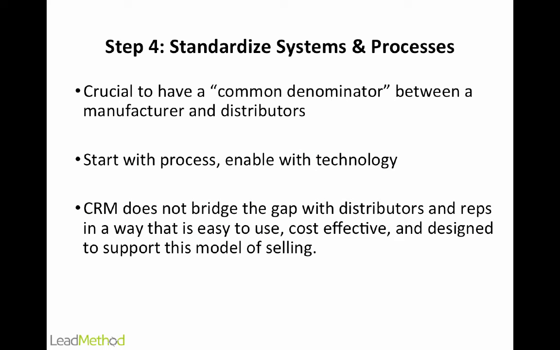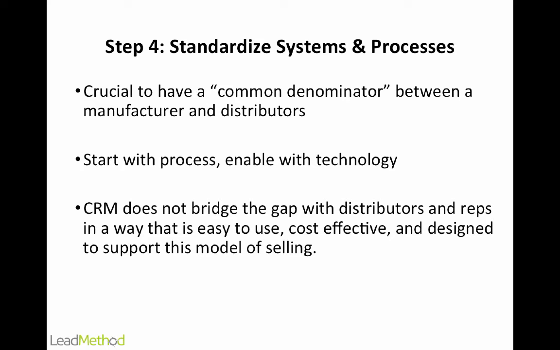Step 4 here is to standardize systems and processes. Again, hard to do this because different companies always have different ways they do things, and we believe it's very crucial to have a common denominator between the manufacturer and distributors. And we think that common denominator starts with process. Again, we're a technology platform, we're a software platform, but we absolutely advocate understanding what you want to happen first and foremost, and then using technology as a way to enable that overall process.